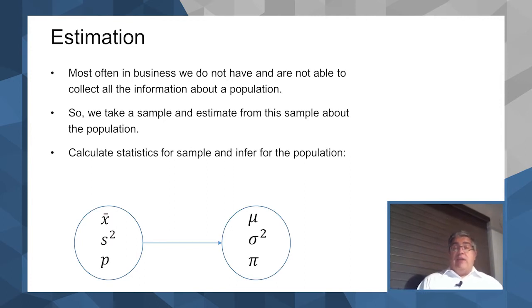Now, forecasting, as I said, we are inferring. We are going to use data that we have and build some form of model to forecast what's going to happen in the future. The simplest of these tools is called estimation. In estimation, we take a sample. Now, when I say we take a sample, it doesn't mean we have to go and take it. We may have it by nature.